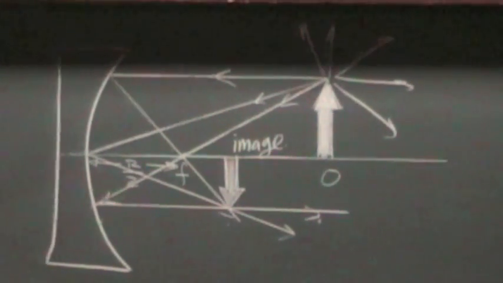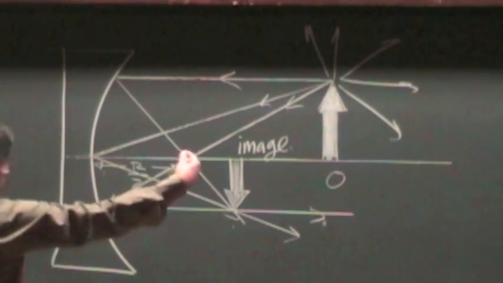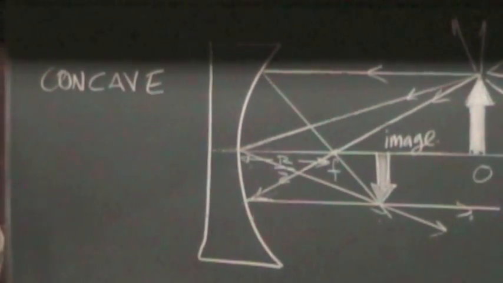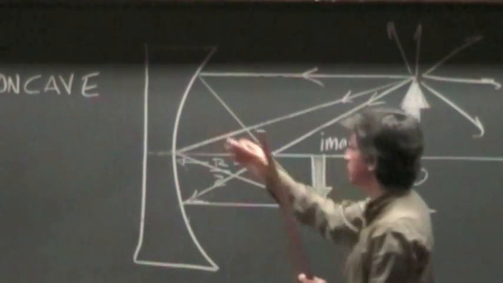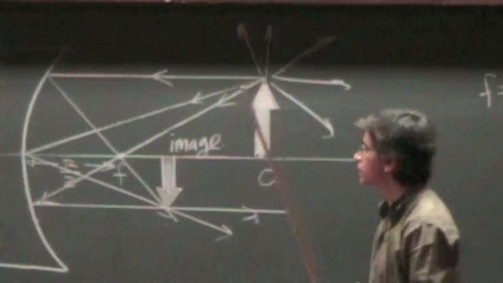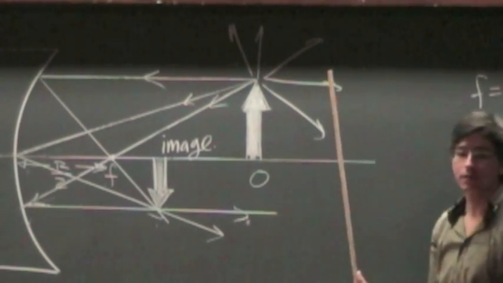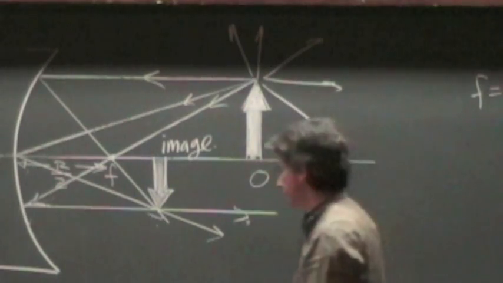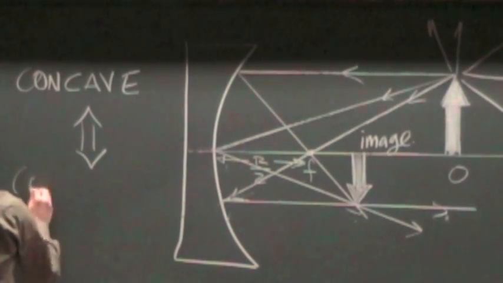So what does this behavior look like in terms of comparison between a mirror and a lens? The parallel light rays that hit this kind of mirror, which is called concave, get focused at one point. So that's the behavior that converging lenses have. Parallel light rays get focused at one point. And because of that, the behavior of this mirror is very similar or almost identical to the behavior of a lens. If the object is placed at a distance from the mirror that is greater than the focal length, then the image of the object is going to be inverted. Just like in the case of a converging lens. So this is similar to converging lens.